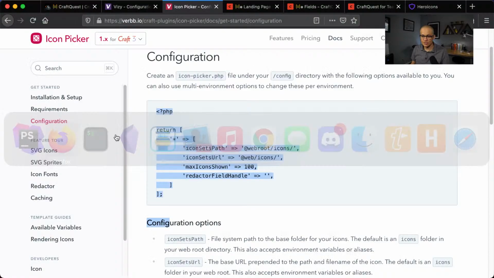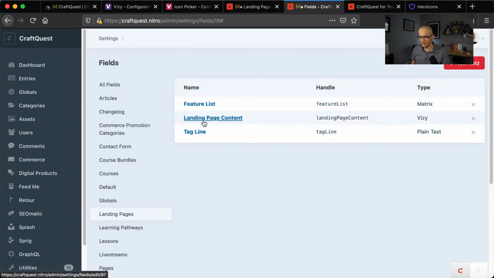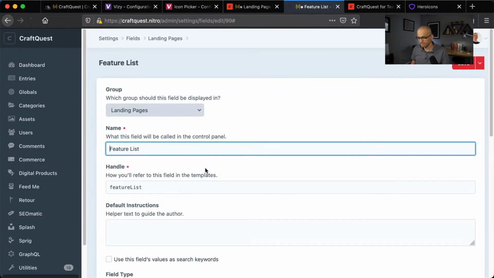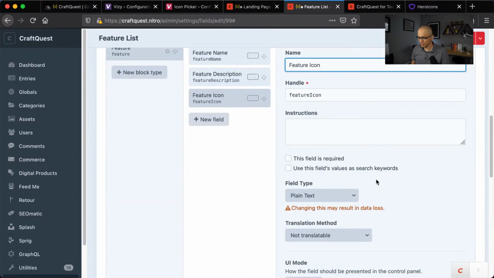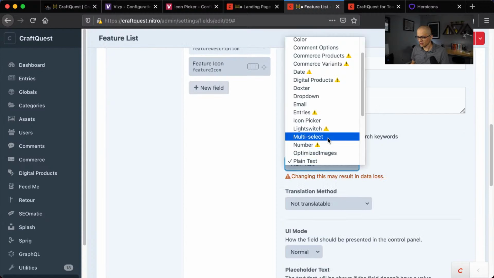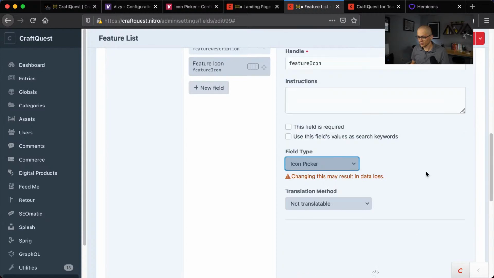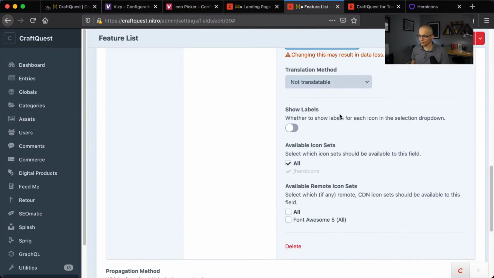So now we can use that field in the features list. And clickety click, icon picker. There it is. So you can see available.